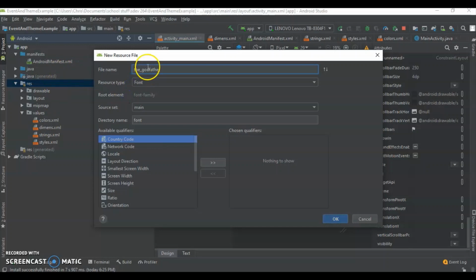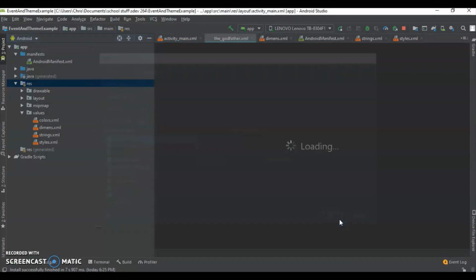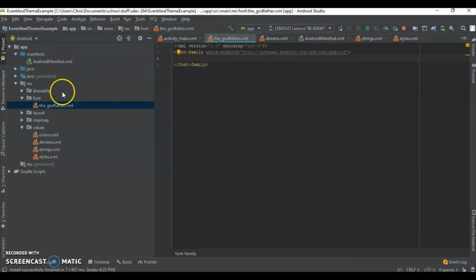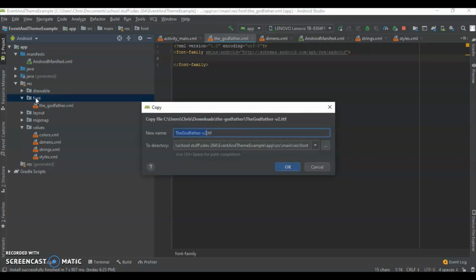So this is going to be the Godfather font, so I'm going to do the underscore Godfather for the XML one. And then hitting that will create the folder where it needs to go, the font folder. So I select that and hit Control-V to paste. It's going to paste it in here, and you can see the name on there is not a valid name. Like I just said, all lowercase, no spacing.